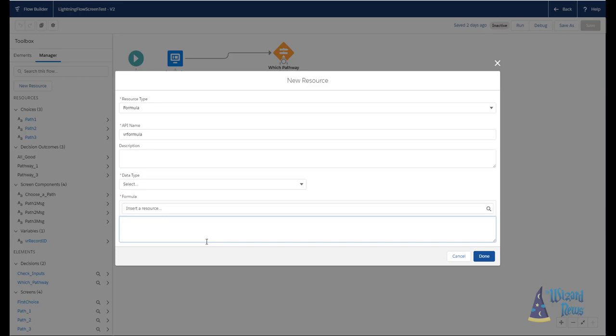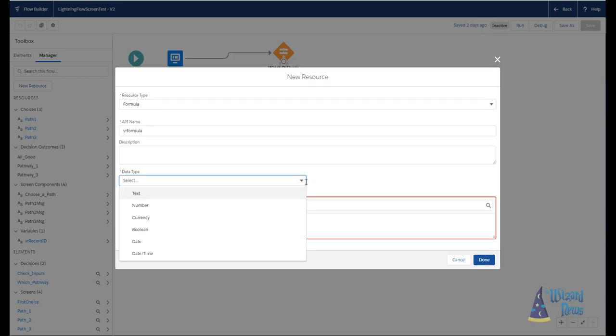And for some reason, we do not have that as an option within Flow. Formulas also have multiple different data types. The common ones are going to be text, numbers, currencies, booleans, dates, and date times. Most of the formulas I'm doing involve dates, where I'm going to say, hey, I want to take today's date and add 10 days, or numbers, or currency. I do often use text as a formula.